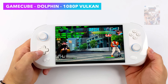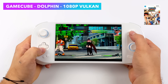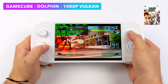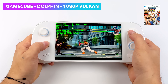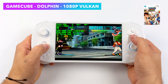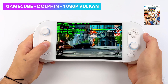Up next we've got some Wii emulation, still using the Dolphin emulator at 1080p. I used this time to also test out the D-pad, and like I mentioned I really do like it — very rollable and works great for fighting games. Functionality is excellent. Wii games run at full speed 1080p at the 15 watt TDP. If you take the resolution down to 720p it pulls around 12 watts, and at native resolution you can get by with around 8 to 10 watts depending on the game.